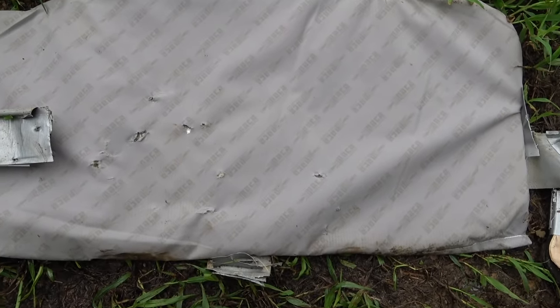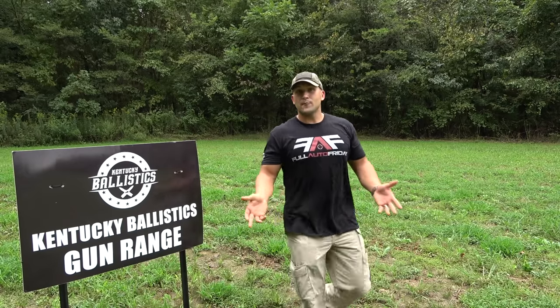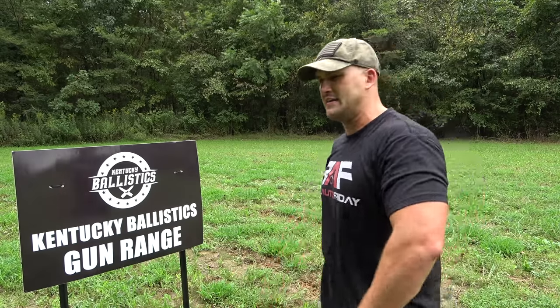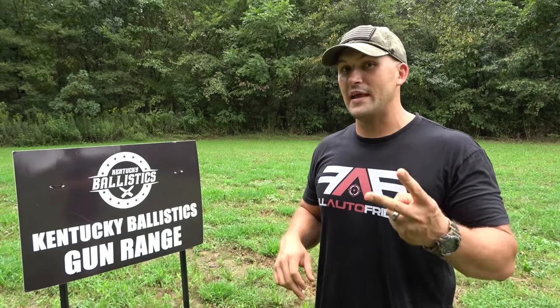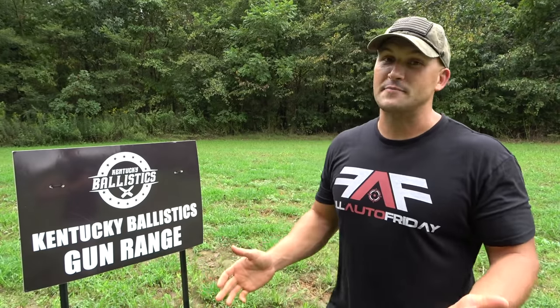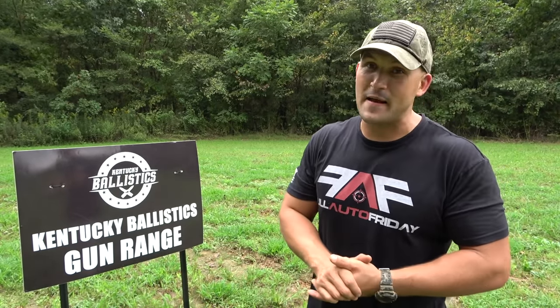Ten or twelve rounds out of ninety — some of these maybe doubles. It stopped quite a bit. I'm pretty surprised with the results. I didn't expect that pistol armor to stop even one 5.56 round, but it did. It took the one pistol hard plate and then two layers of soft armor to stop one 5.56 full metal jacket. Really surprising. But of course it did not stop all ninety rounds, and I didn't expect it to. We had about ten or thirteen make it all the way through the armor.